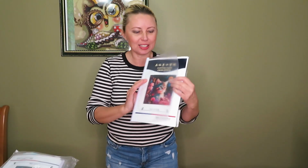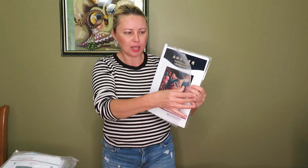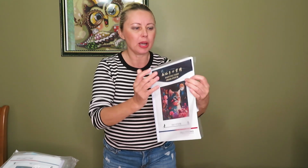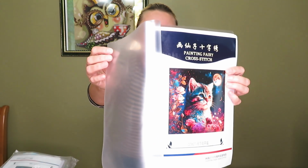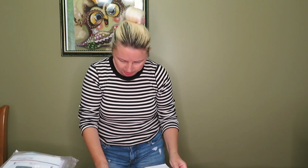So here is the kitty. The funny thing is, it used to always roll. Now after laying for a while, I see that they are not rolling anymore. They kind of flatten and make wrinkles. Funny thing. But the designs are so pretty, so gorgeous. Amazing cat, beautiful colors.